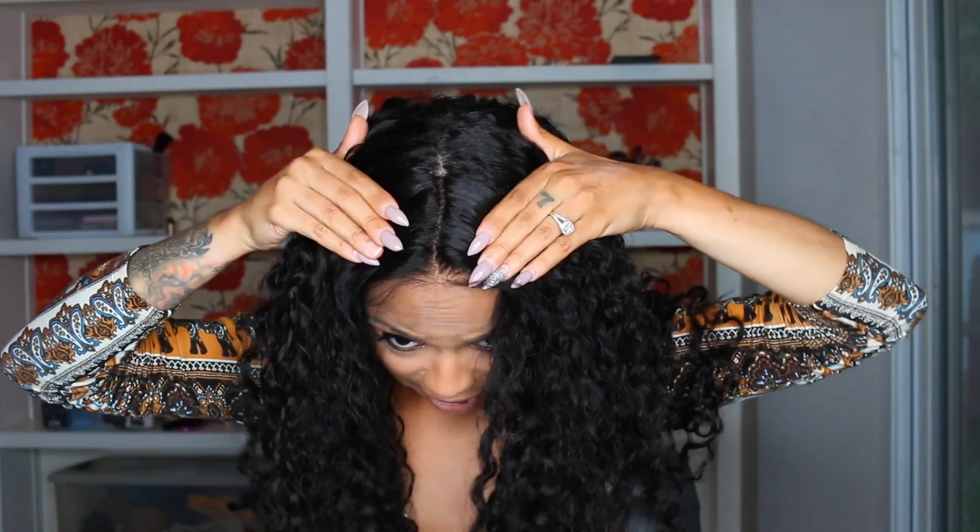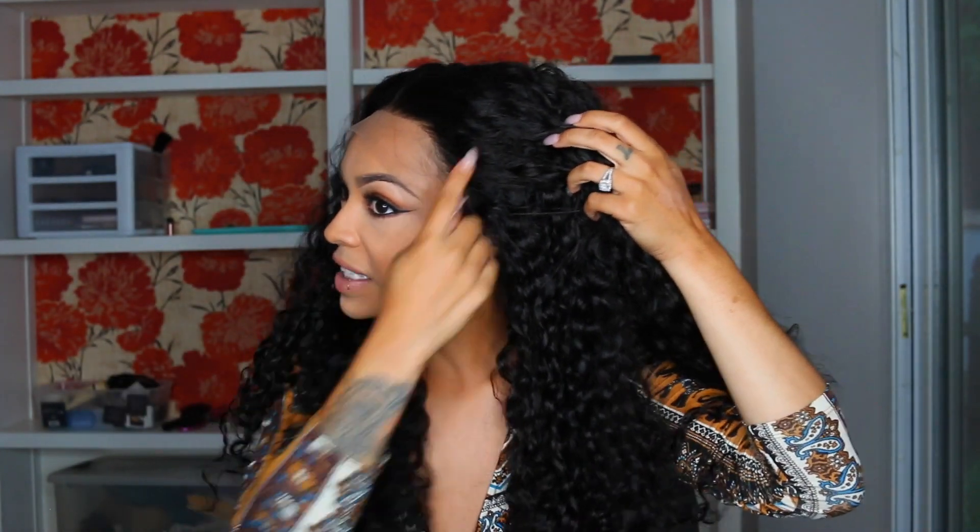This is perfect — any way I want to wear it, I can. I can wear it down the middle and it still looks absolutely perfect. This is just a really pretty all-around wig and I have no cons about it — that's a first. I love the fact that the knots are a tiny bit bleached and it has a natural hairline. This is definitely a wig I would glue down and rock for a while. You can part it any way you want, wear it in a ponytail — this is giving Janet Jackson everything. They are also having a sale right now.